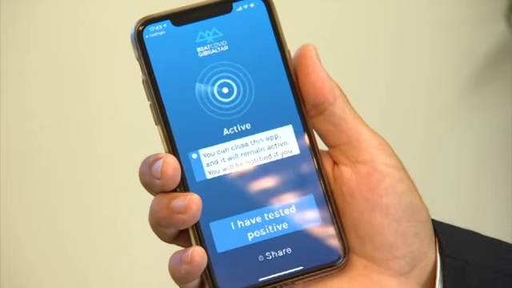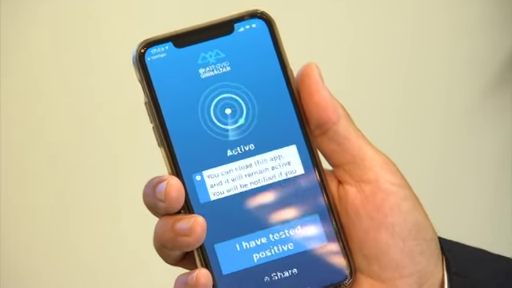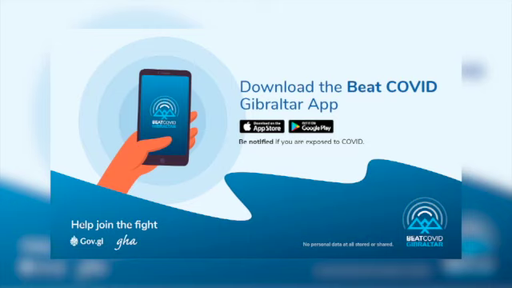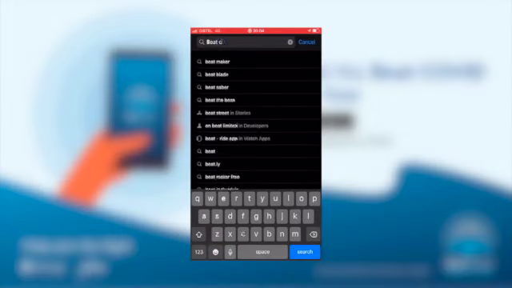And you want it to be able to send you notifications, why? For 2 reasons. The first one, of course, is the app works on updates and you want the latest version of the app. The second one is in case you test positive and you need to send somebody a notification advising them that you've tested positive. Obviously, the notification has no personal information. So all you will receive is a message basically saying that you've been in close contact with someone that has tested positive. What we've done is we've gone for simplicity. We believe that it's in fact the only version of the app in the world that actually does this, where there is zero personal information.